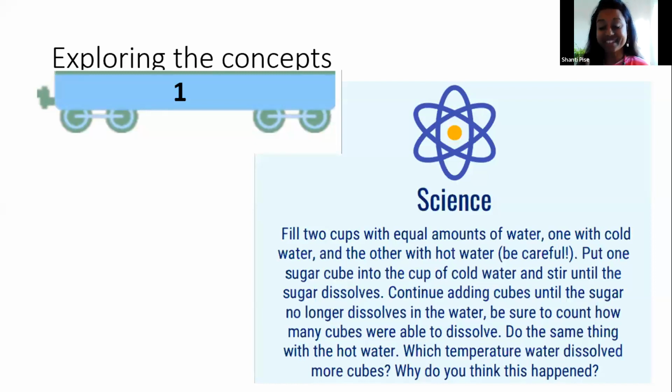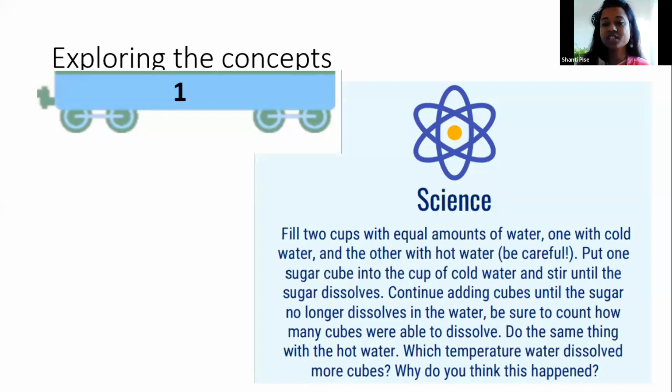Correct, absolutely correct. But all these concepts, what I want is, can students think of all this when they do the experiment themselves? Simple, and this is a very simple experiment that you can do in the classroom. When students do this themselves, they will be able to understand what happens.